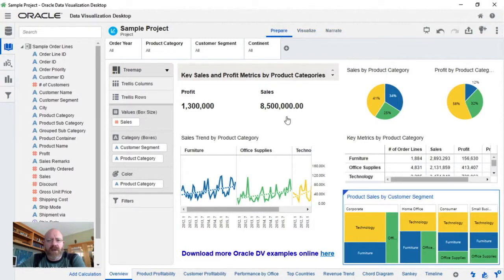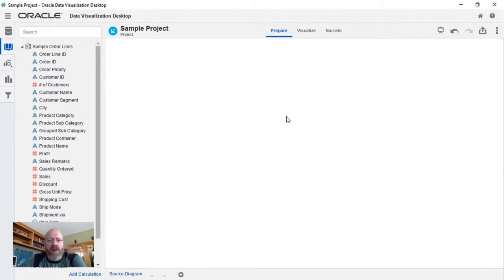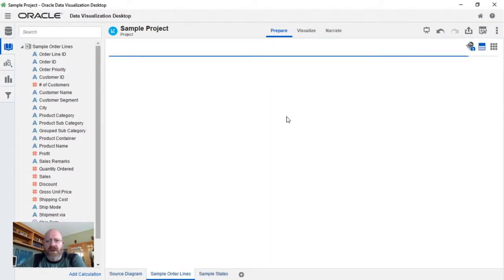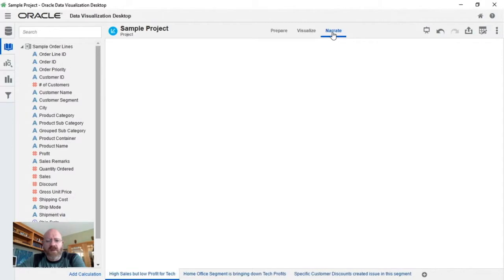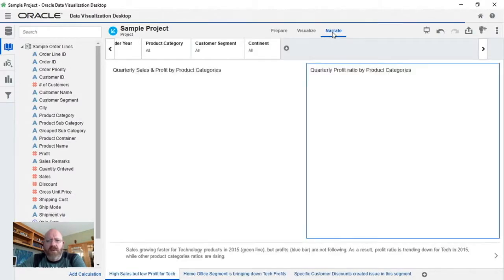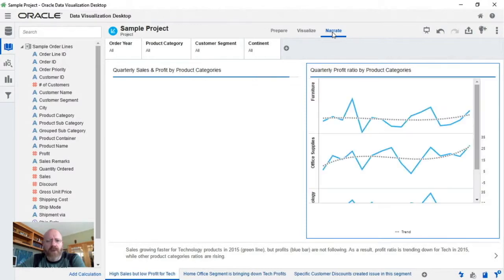Let's maybe jump over here into the prepare area. See if we see any similarities or differences there. Looks very much the same as what we saw before. There might be some new features hidden in here, so we'll dig into that in a little bit. But nothing obviously stands out from the get-go. And I'm going to assume the same is true from the narrate perspective. I think for the most part, this will look largely the same as what we saw before.